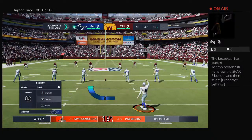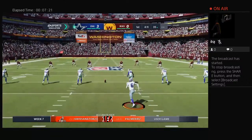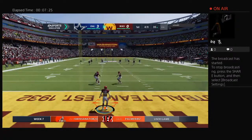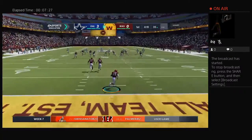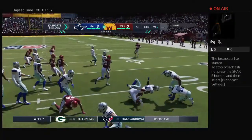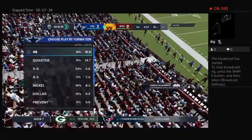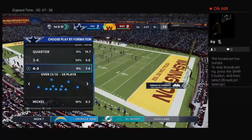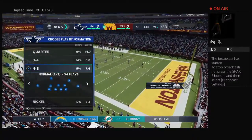They were probably hoping to get him a little bit closer for a shorter field goal, but he was able to get it done from deep. Nice little tester for him to begin things, huh? I think he was hoping for a little bit more of a chip shot. Instead, they made him stretch it out a little bit, but he's got to feel great now that he put it through the pipes. Sims on the return. Washington will take over 1st and 10 at their own 19-yard line.